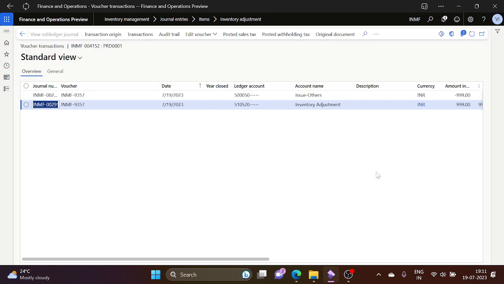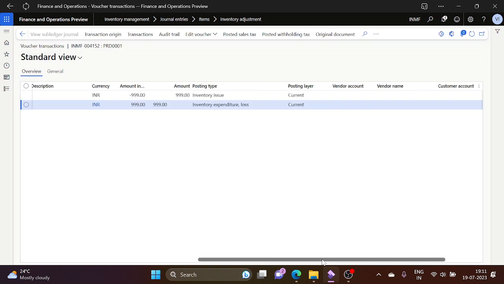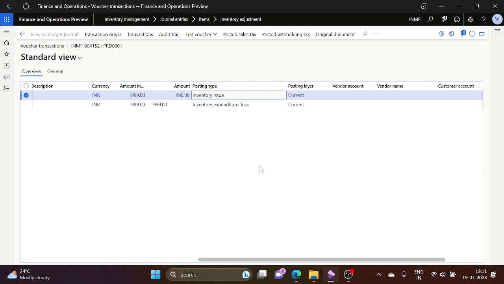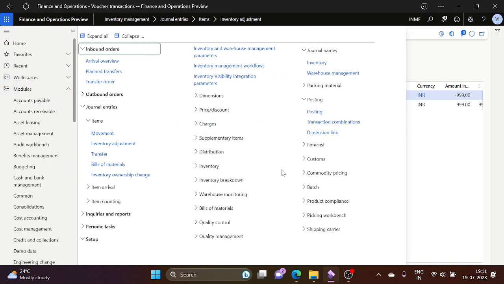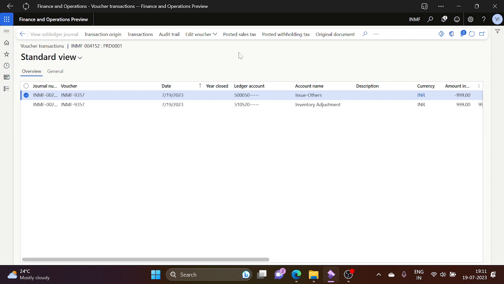See here, loss account will be debit and inventory issue will be credited. One more thing, if you want to put any default journal types, journal names, you can do that from the parameters level.